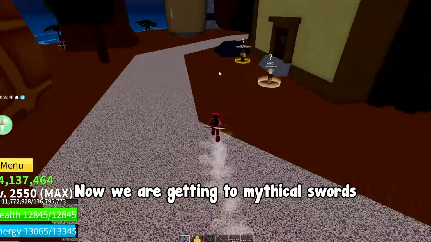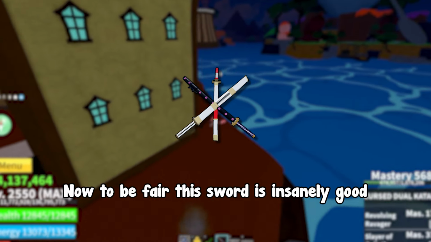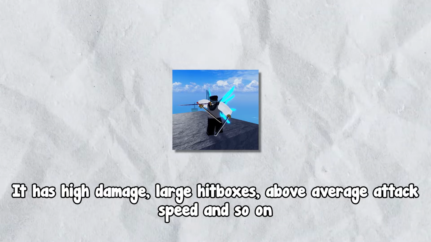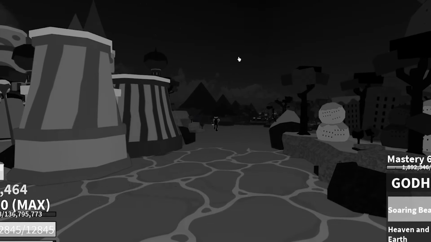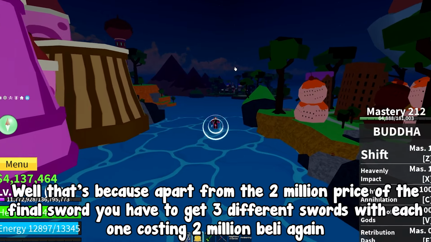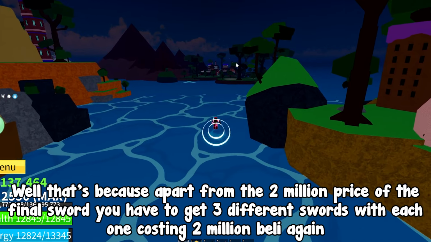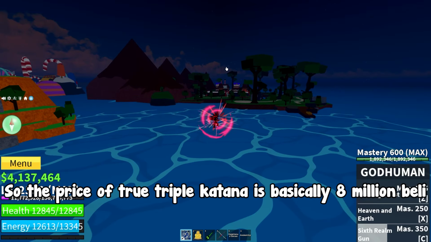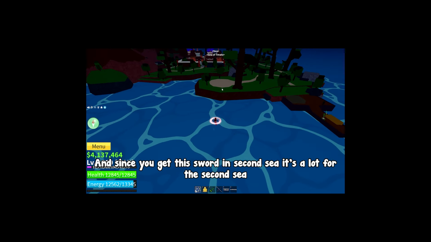Now we are getting to mythical swords, True Triple Katana to be exact. To be fair, this sword is insanely good. It has high damage, large hitboxes, above average attack speed and so on. But getting this sword is such a huge pain. Why? Well, that's because apart from the 2 million price of the final sword, you have to get 3 different swords with each one costing 2 million Beli again. So the price of True Triple Katana is basically 8 million Beli, and since you get this sword in the second sea, it's a lot for the second sea.